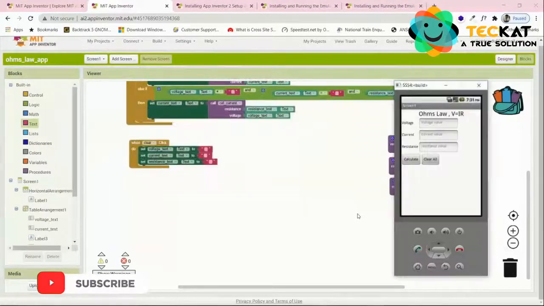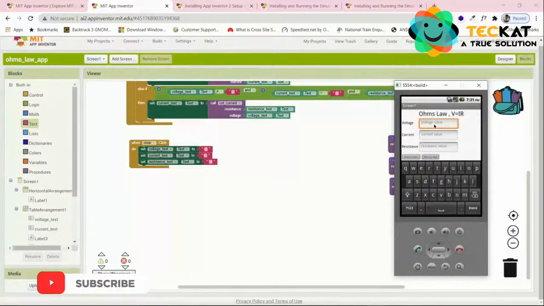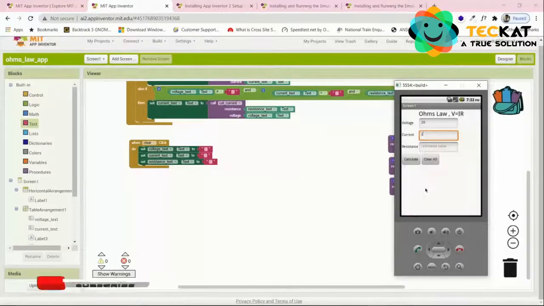We are able to see two buttons, but we are not able to see data. Okay, now we got it. So it's taking a little loading time. So now if we have some data like 20 over here, and some data like 32 over here, and we want to calculate the resistance, let us calculate the resistance.